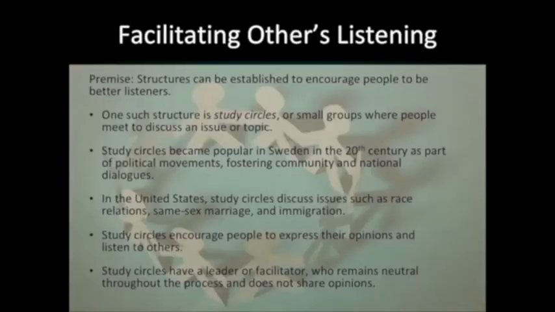All right, the last thing I want to talk about is study circles. How do you facilitate this? This is a cool thing that evolved in Sweden in the 20th century as part of political movements. The study circle is just what it sounds like. You see a circle here, of people who want to discuss a topic or an issue. In the United States, study circles discuss issues such as race relations, same-sex marriage, and immigration.